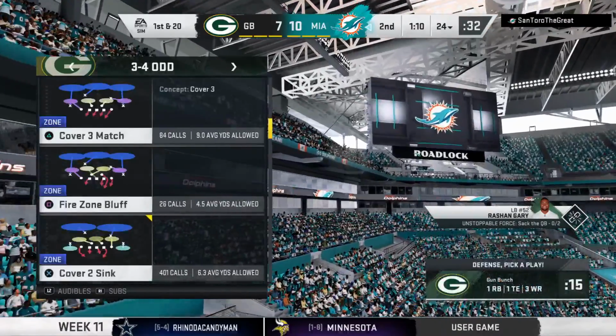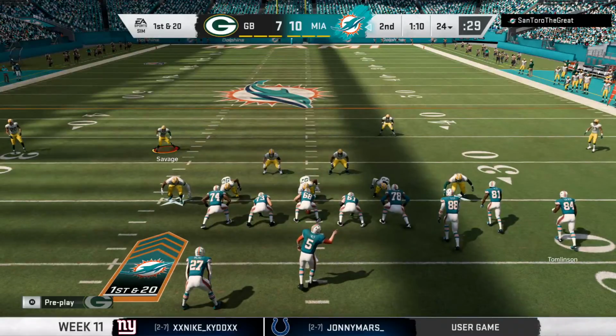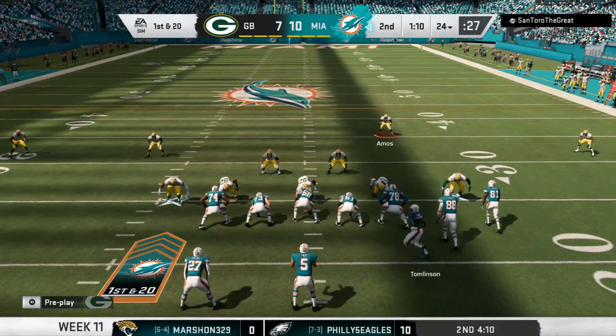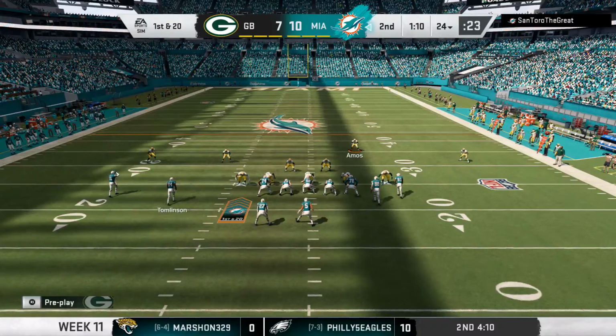The regular way was not working. He was getting hit almost every snap, it felt like. They had to try and keep him upright. They're backed up here with a 1st and 20 now after the holding penalty.